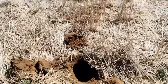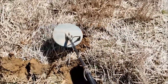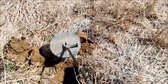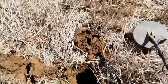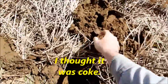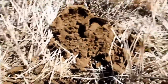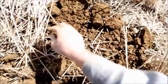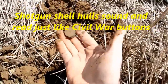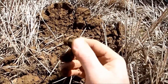I suspect it would be in that last bit of dirt I took out. The deepest dirt. And I was right, yay. Here, nice signal. That doesn't look good right there, though. That's a piece of... No, that's not it. So it's right in here. Should be real easy to find. Yep, shotgun shell. It was a nice deep shotgun shell. That could have been a button easily enough.